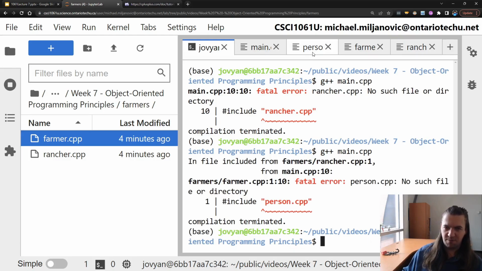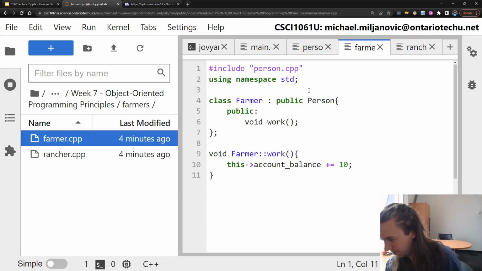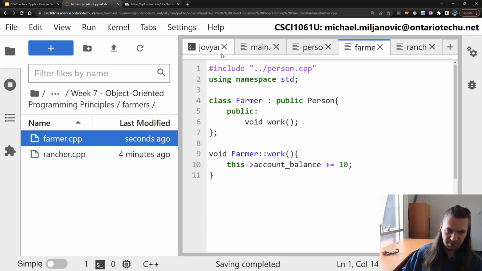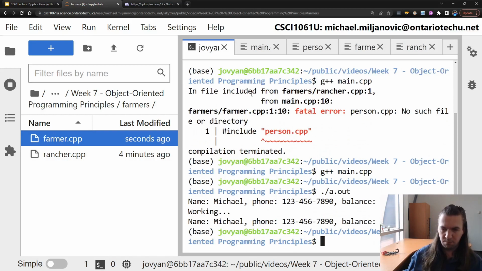But now I have the problem that my farmer class can't find the person file because the person file is not in the same directory. It is in the directory one level up. So to go one level up, I need to do ../person.cpp. All is well. No problem.